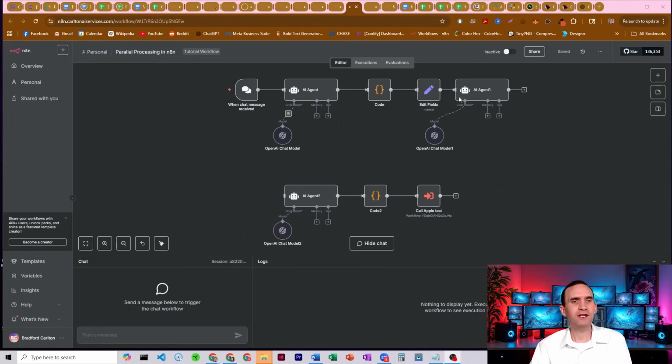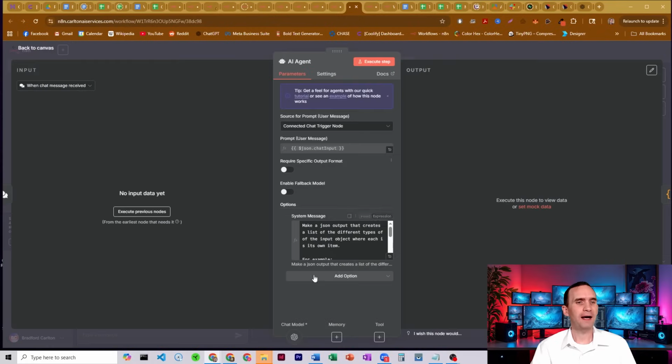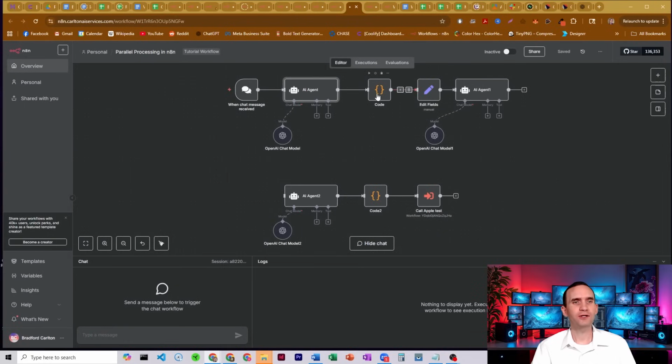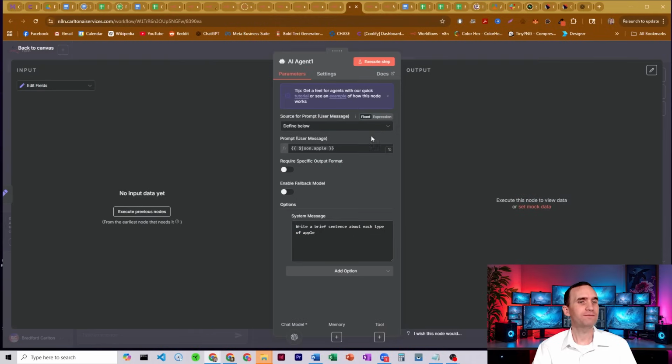So what I have here is just a simple workflow. Basically, I'm going to type in the word apples. This is going to generate a couple of different apple names. That's all it is. Super quick workflow. This will turn them into individual items for me, and then each one's going to get passed through here. This one just sets the apple name so it goes in right. And then here we have an AI agent using 5 nano, a really fast model, and I'm just asking it to write a brief sentence about each.